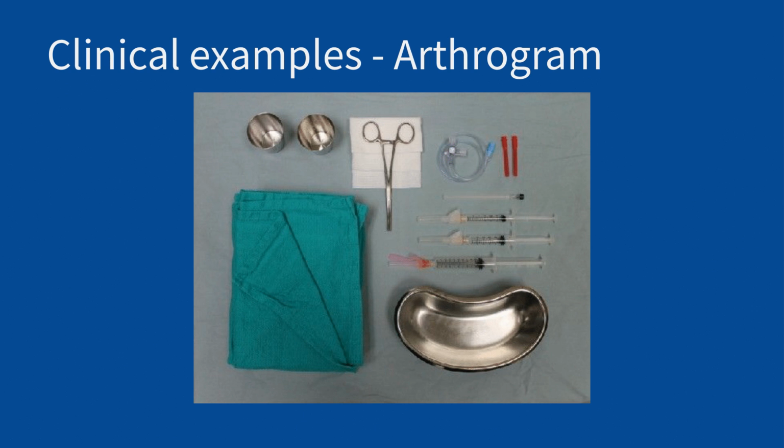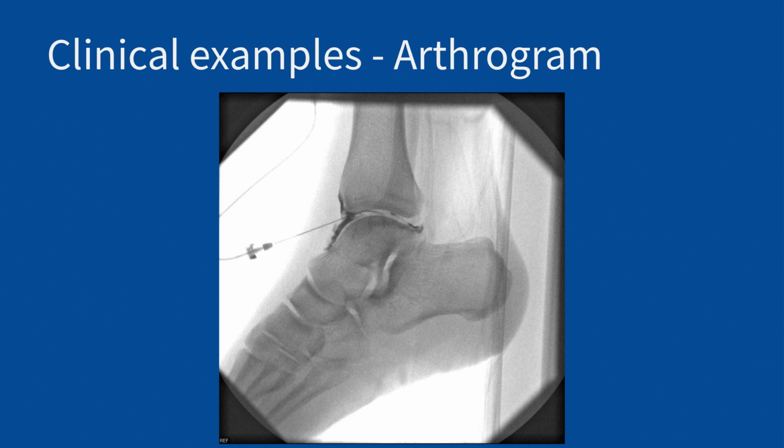So getting back to the arthrograms, again, injecting the joint. The other reason why you may want to do that, which can also be done under fluoroscopy guidance, is injecting either diagnostic local anesthesia to see whether there's a pain generator in a joint, or injecting steroids to calm down any sort of inflammation within a joint. With the arthrograms, the nice thing is you can actually see what is being injected. So what some people do is actually use an arthrogram with lidocaine or an arthrogram with steroids, so you can see which areas the fluid actually goes into.